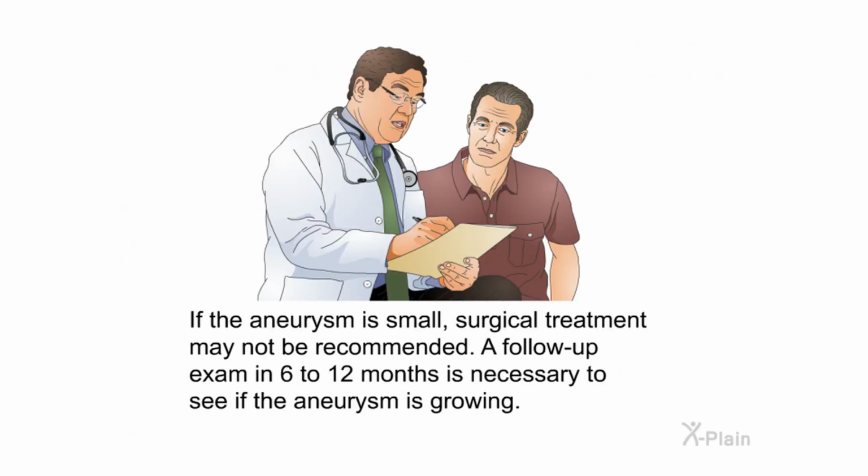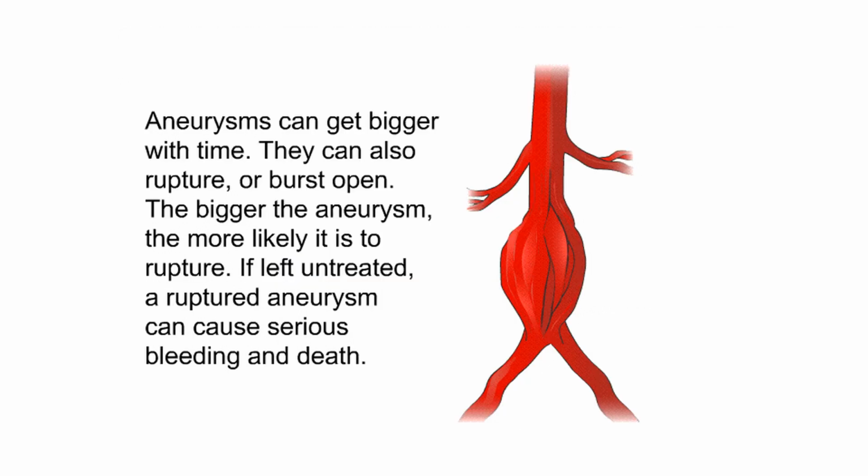If the aneurysm is small, surgical treatment may not be recommended. A follow-up exam in 6 to 12 months is necessary to see if the aneurysm is growing. Aneurysms can get bigger with time. They can also rupture or burst open. The bigger the aneurysm, the more likely it is to rupture. If left untreated, a ruptured aneurysm can cause serious bleeding and death.